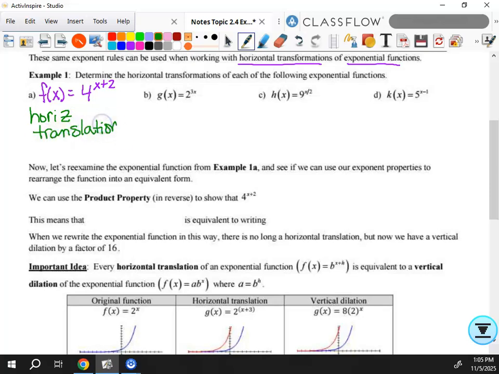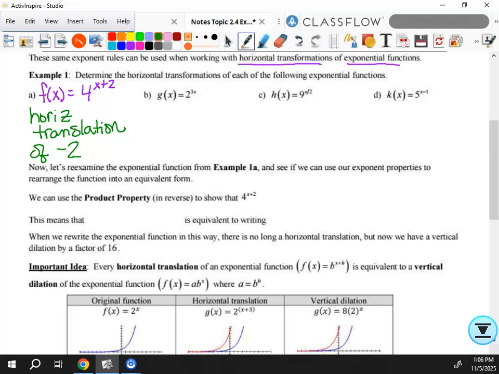But even though I know, would I be going to the left or to the right? Is x a liar in this case? X is always a liar, yes. So I would be going where? To the left. Okay. And we need to know that, right? We know it goes to the left because x is a liar, but we do not write left. Instead, we say horizontal translation of what? Negative 2. The left and right words, that is not how it is talked about for whatever reason. Okay. And I know that that's how you've always said it, but that's a little bit of a shift that we have to make. A translation. All right. Questions?